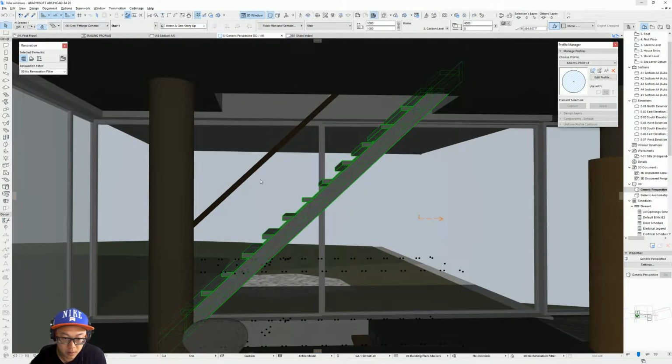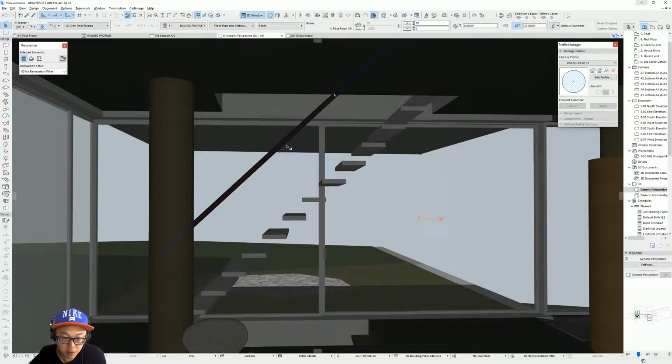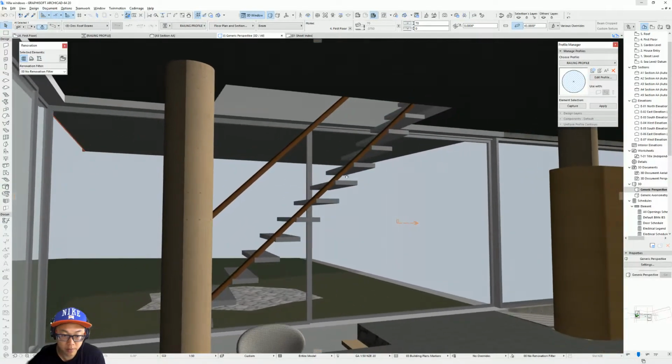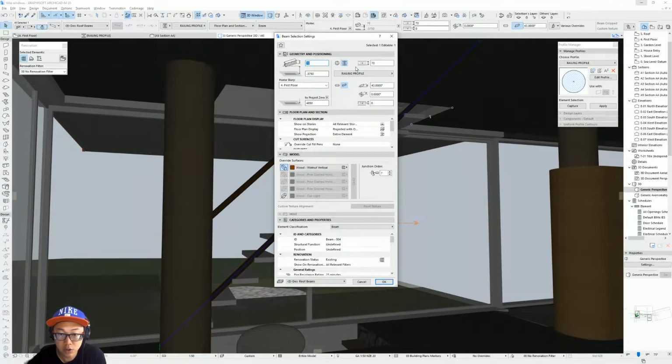Okay, and copy the beam. Drop it 1000. Instead of having a complex profile, I'll just use a square and change the width to, maybe I keep 70, and this one, let's say 300.